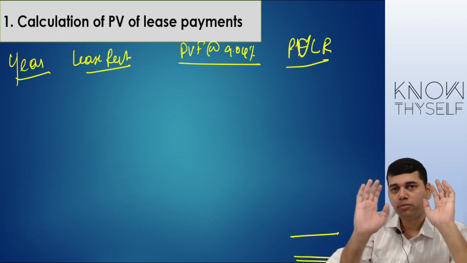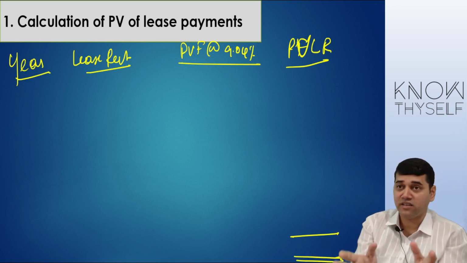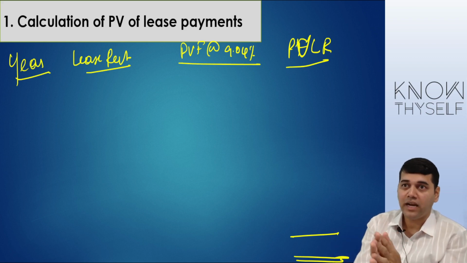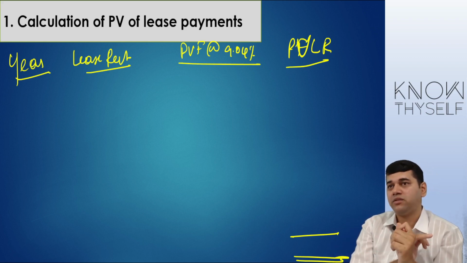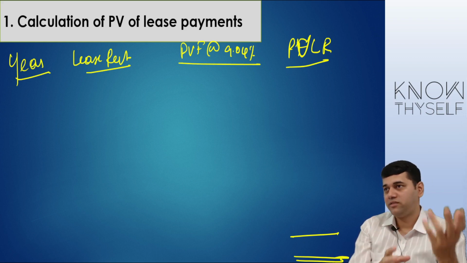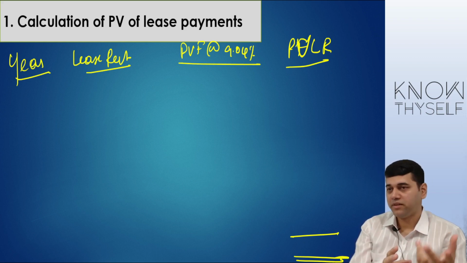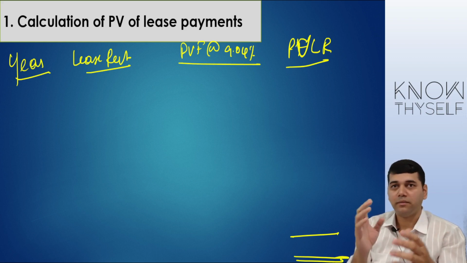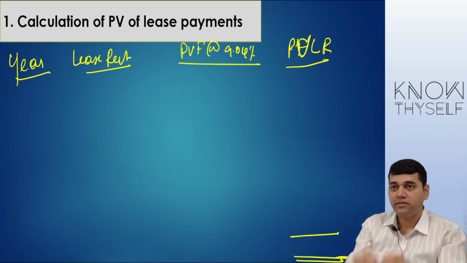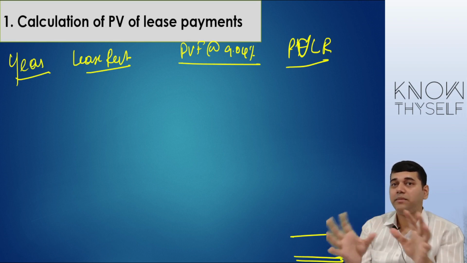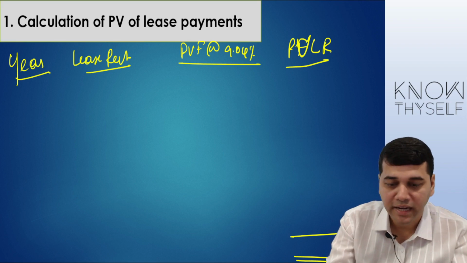Okay, students, you also please pause the video. Do it. Think it over. We have been given the notes and assumptions. We know that the lease rent is going to increase by 3% every year. Then there is some incentive coming. Note that we are paying lease rent at the beginning of the year. So do the working and tell me the amount.